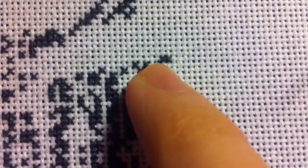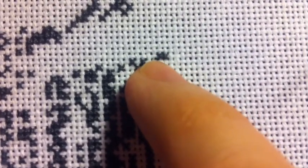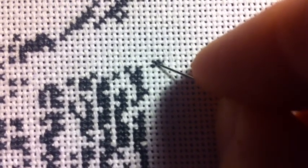So I've now snipped off that little tail — you can just barely see the edge of it right there. By the time I put this next X in, that's going to be covered up as well. That stitch is anchored, it is not going anywhere. I mean, you can poke at that as much as you want — that stitch is not coming out. So I hope that helped everybody. Have a great day. Bye!